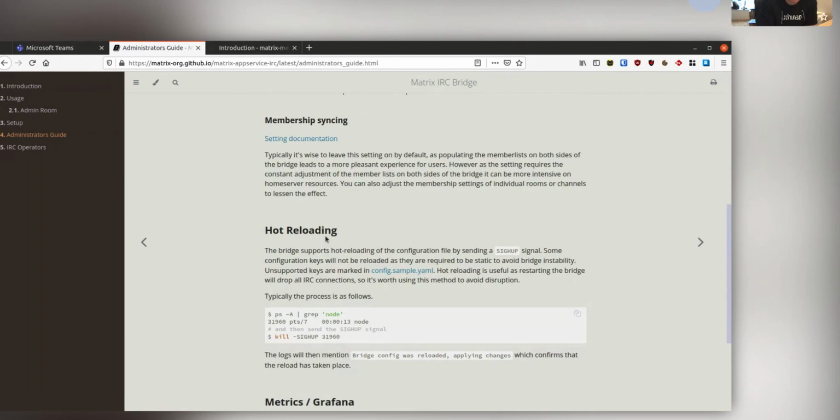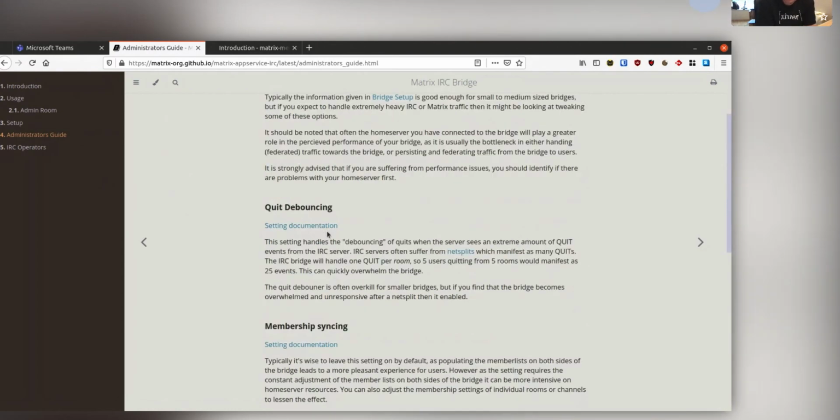Should I know what quick debouncing is? Oh yeah, it's useful. If you have a netsplit in your IRC server and you suddenly get 50,000 quits on the IRC server, most bridges would normally fall down. So there's a technique we call quick debouncing, which just means we save those quits to memory rather than executing those quit events. Okay. And so if you see someone who quits and then joins, it merges that change, so no change happens in the IRC room or in the Matrix room, which basically speeds the whole thing up.